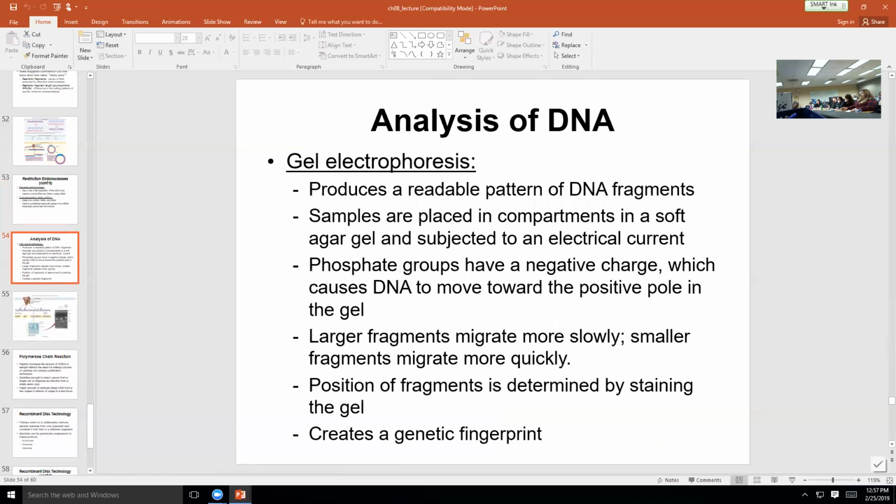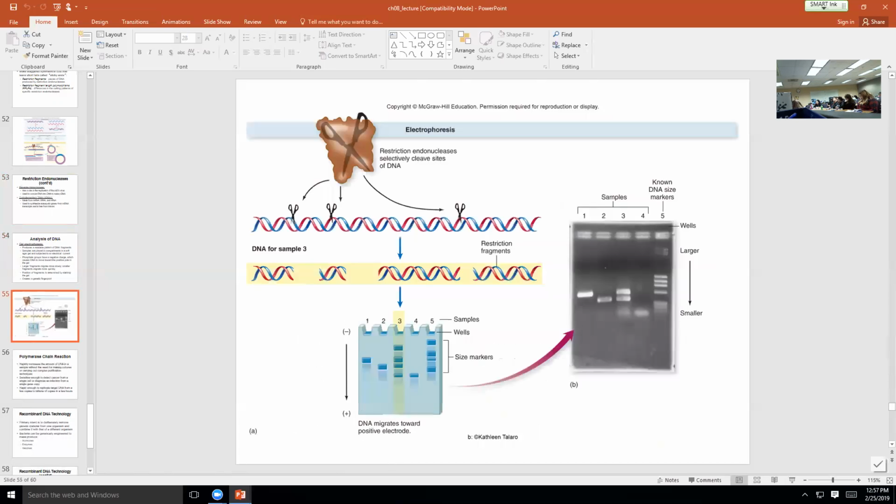Now, I don't have the gels. I used to have people do gel electrophoresis for DNA. But what I want you to realize is that when they're looking at DNA, they're looking at pieces of DNA that have actually been treated. They're using a technique called gel electrophoresis. When we think about this gel, you know it's getting cut. Are we using the endonucleases to know where to cut? Or do we know which ones to use depending on what we want? Yeah, there are hundreds of these that have known cutting points, right? So it depends on where you want to cut.